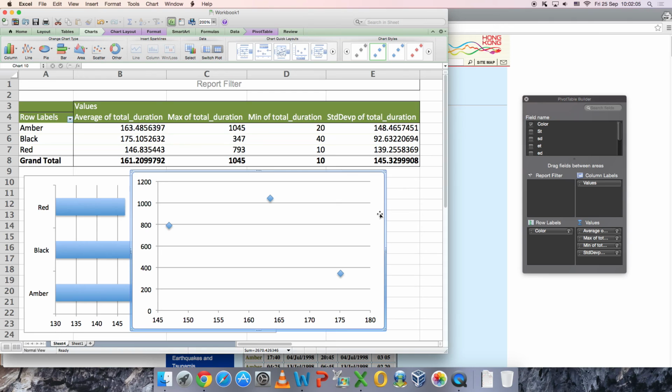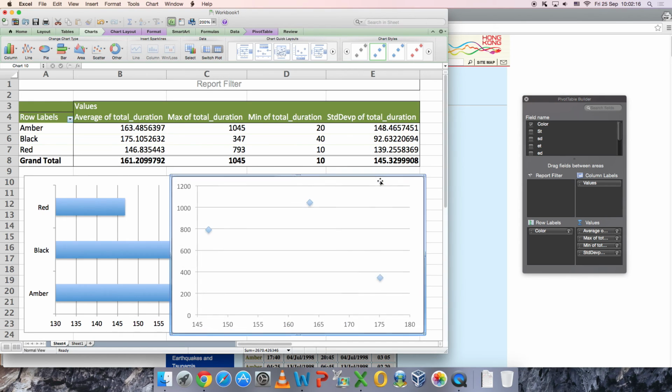For other kinds of charts, you can try them yourself at home, not here. I want to make sure that you know how to create these two charts, because in the assignment, you need to know how to create them.